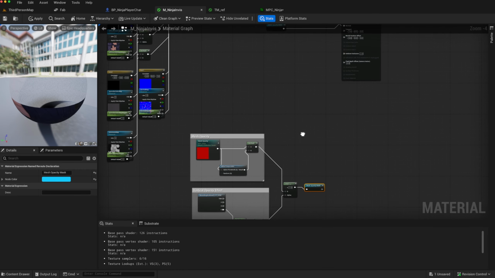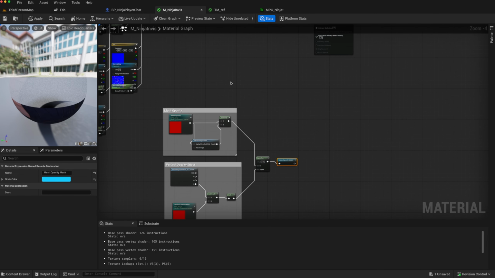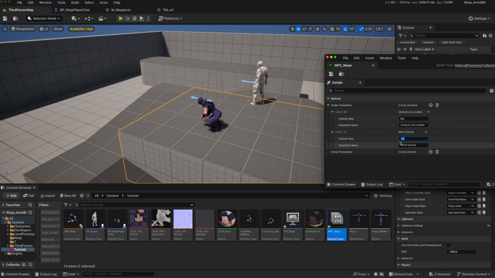As I said in our original intro, we want to have an effect where when the opacity becomes 0 and the character disappears, we just see the shadow being cast on the ground. The issue with the shadow is that when the mesh is invisible, so when the opacity goes down, obviously there is no light being cast, so no shadow is being shown. So we need to find a way of showing a shadow when the mesh is invisible.